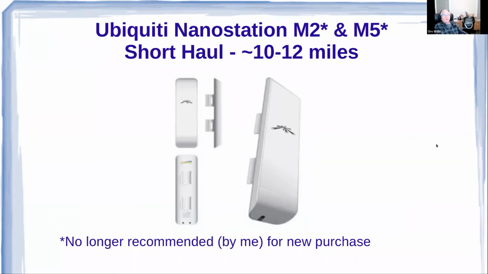Okay, some equipment discussion. Ubiquiti NanoStations have been popular since they started supporting them 6 or 8 years ago. Let me think, 2015, 2014, 8 years ago. Good for up to 10 or 12 miles. I didn't convert that to kilometers, but you get the idea. I'm not recommending them for new purchases.